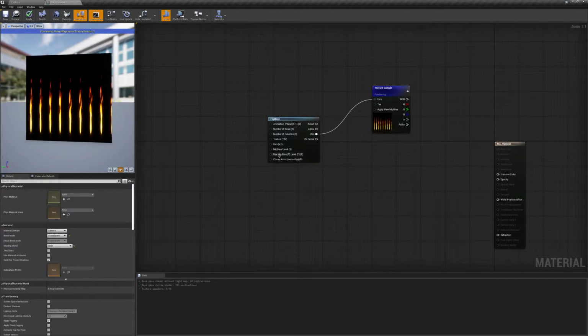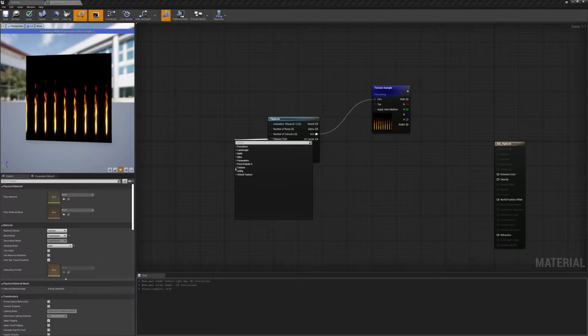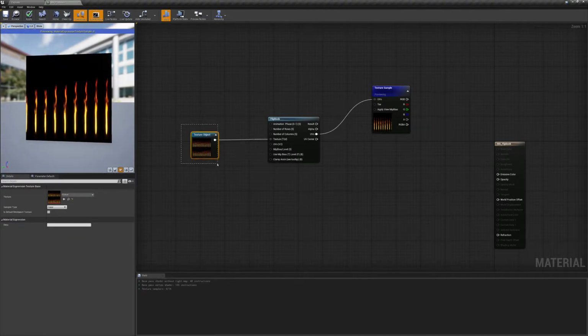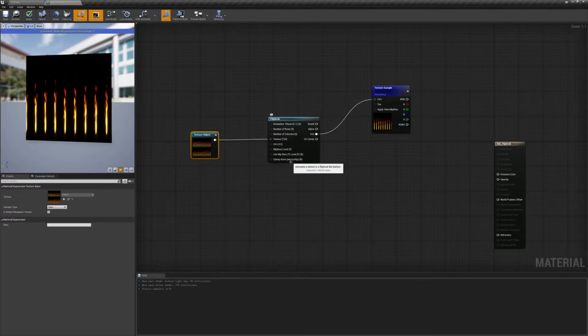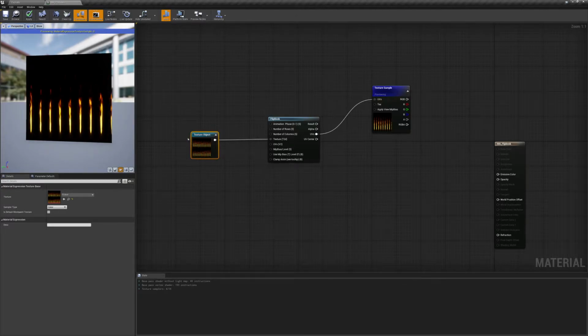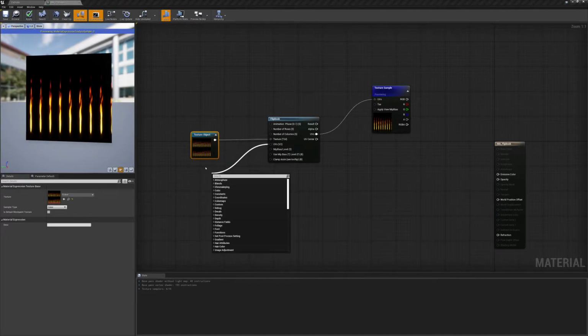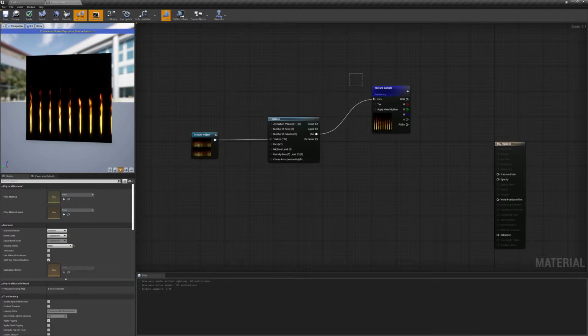The other method would be to pull out from the texture 2D node and add a texture object. Now, the difference between these two is that the texture object here does not have the ability to be played with, and the UVs don't exist as an input for this. There is, however, a UV input into the flipbook, which will result in exactly the same thing as having a texture sample here with the UVs going into it. So either one of these methods will work really well.